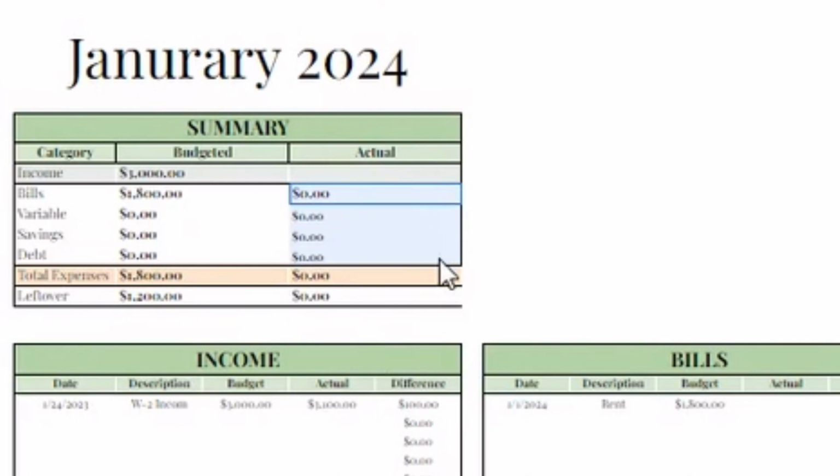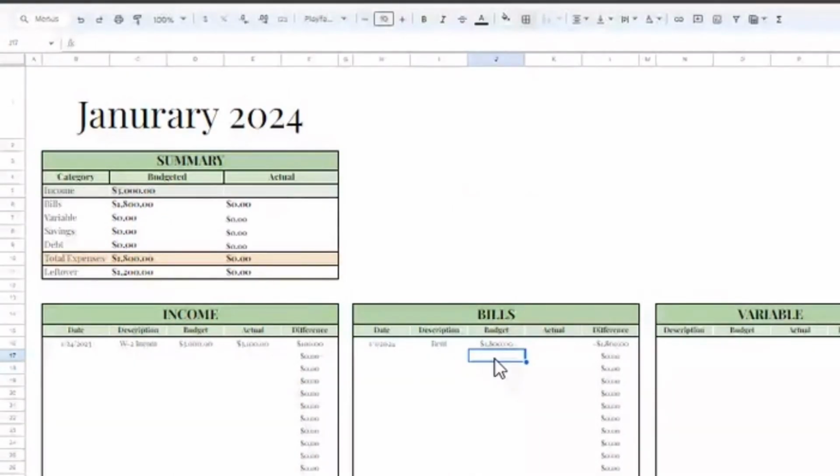Again, whenever you drag the formulas, sometimes your lines will mess up, so you can just fix those. I just fix them as needed. And there it is. There is our summary of all of our numbers. So once we actually start inputting more of our numbers, our actuals, for example, then those numbers will update as we enter in our numbers.